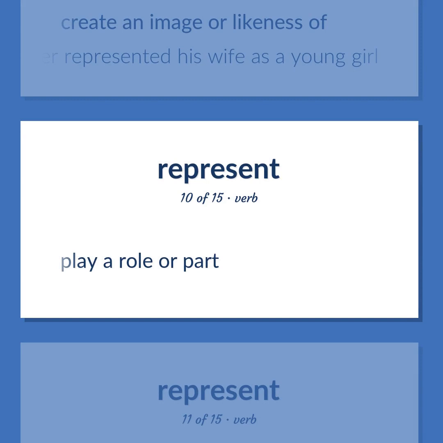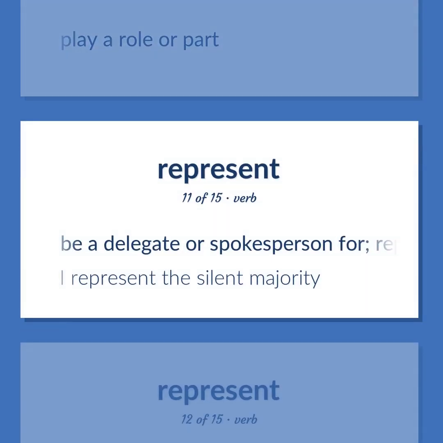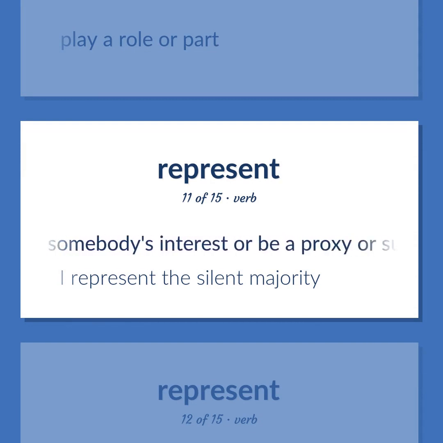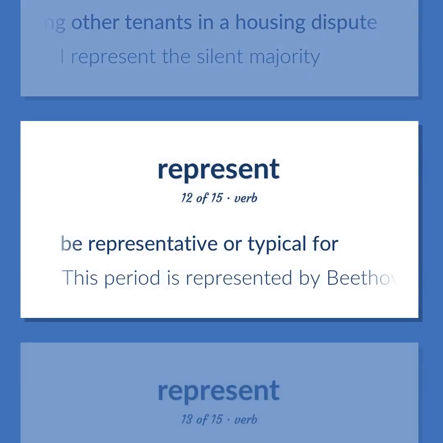Play a role or part. Be a delegate or spokesperson for. Represent somebody's interest or be a proxy or substitute for, as of politicians and office holders representing their constituents, or of a tenant representing other tenants in a housing dispute. I represent the silent majority. Be representative or typical for. This period is represented by Beethoven.